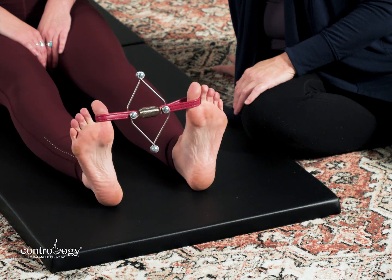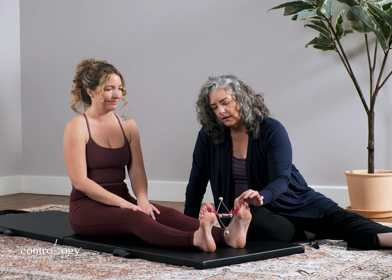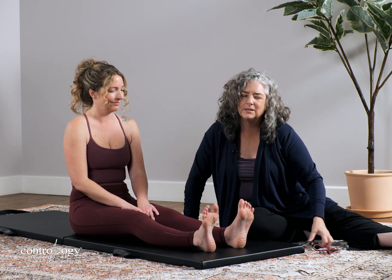I'm actually watching Grace work, and I actually think that this spring is a little bit too light because I'm not getting the stretch that I want in the big toe. So we're going to switch you. I always love having choices.